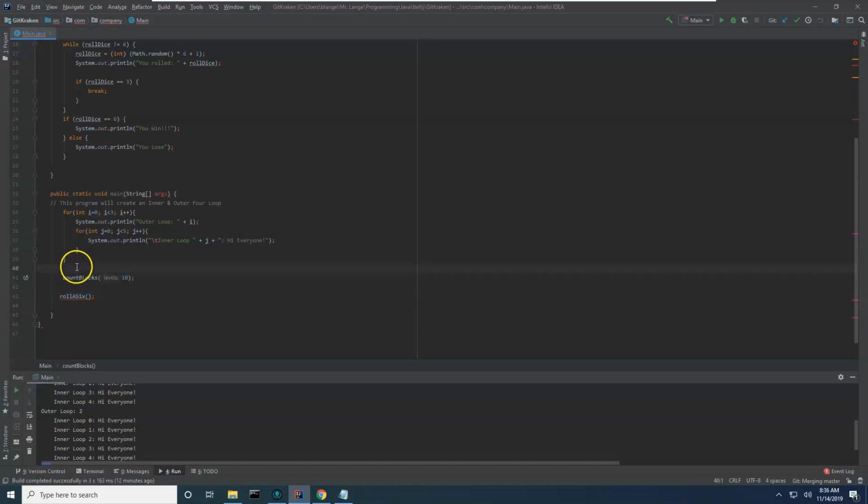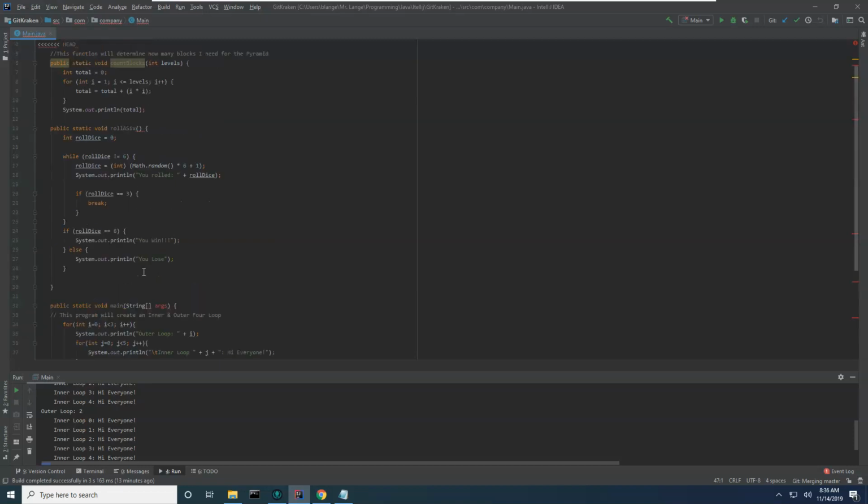Oh, I copied it. I'm going to cut it with a Control X. Maybe I want to put that here. Again, there were multiple different programs going on, so they're saying, hey, where do you want to call things? So I'll first do this program, then I want to call roll a 6, and then we want to have count blocks and whatnot.